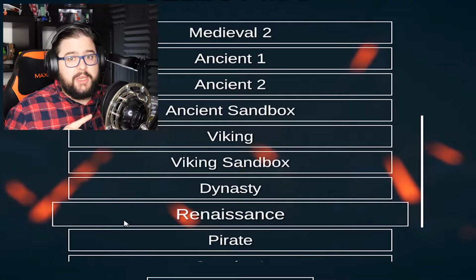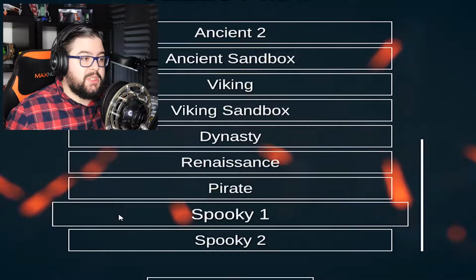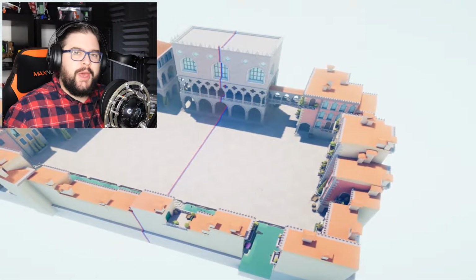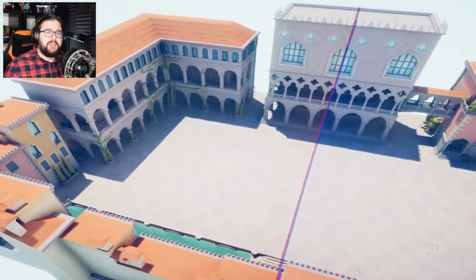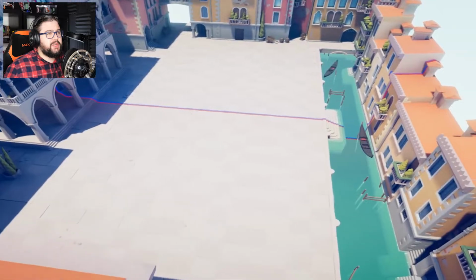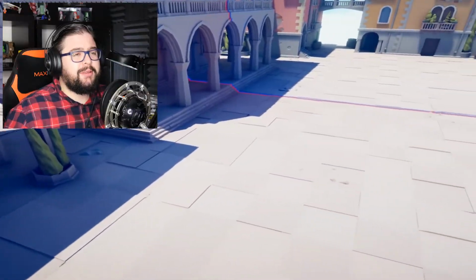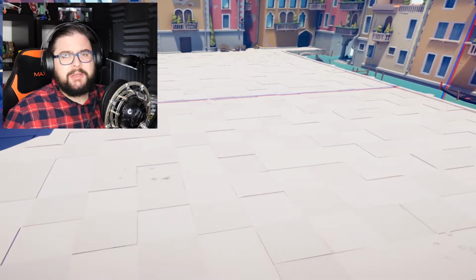The Renaissance update. There's been a couple other updates that have happened here. We can see Pirate and Spooky, but what I want to focus on is the Renaissance today. We start this off with a brand new map. The Renaissance map with Renaissance music playing in the background. This nice little town square looks like it's straight out of Venice, Italy, I'm guessing, with the waterway it has here. And with all of this comes a bevy of brand new units.